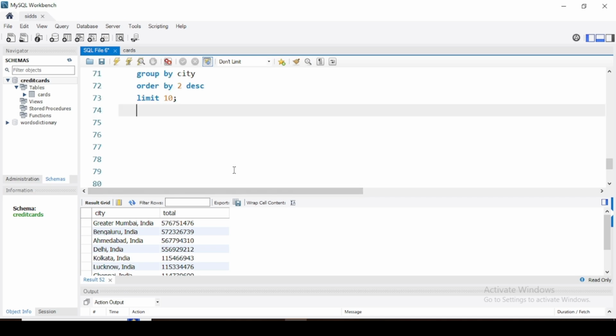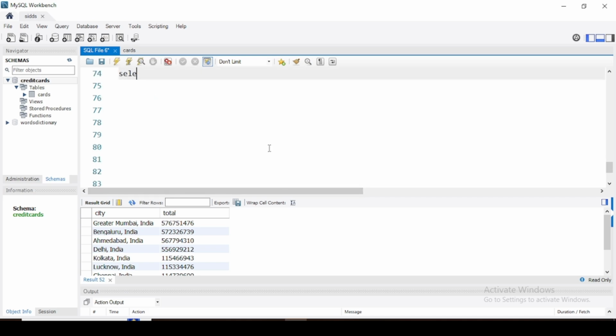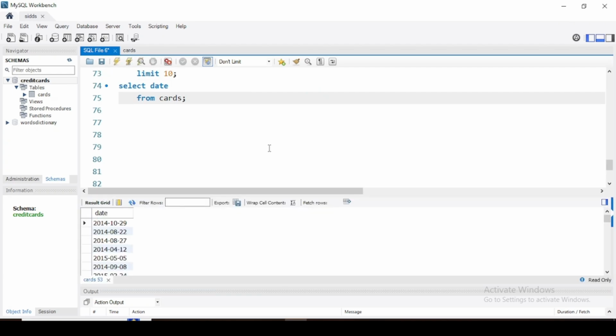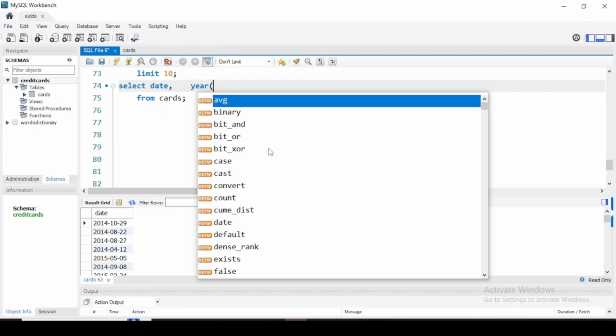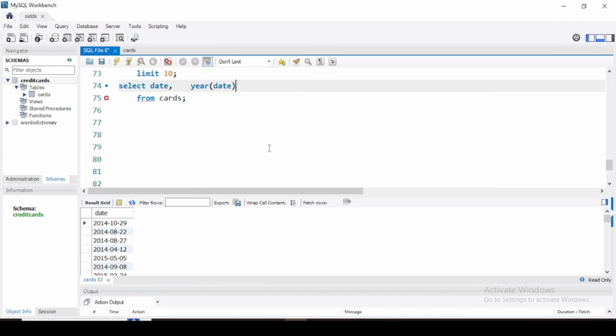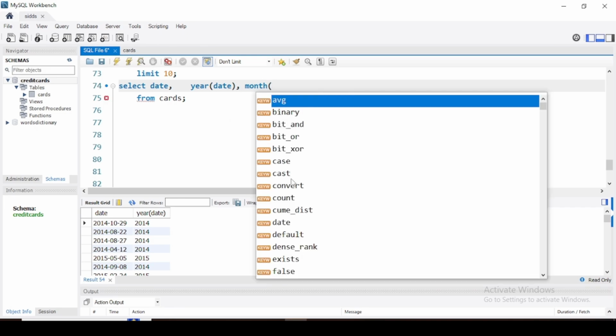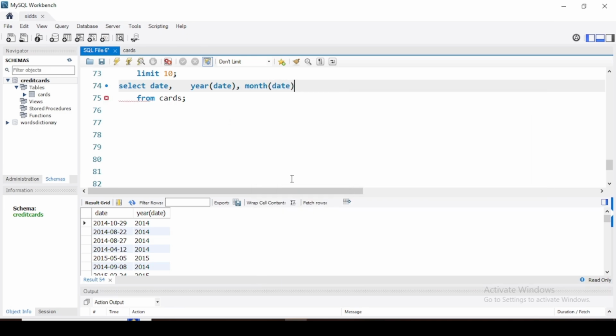Okay, so let's look into the date, and here in the date, if I say year, date, so I get the year, and if I say month, I get the month.